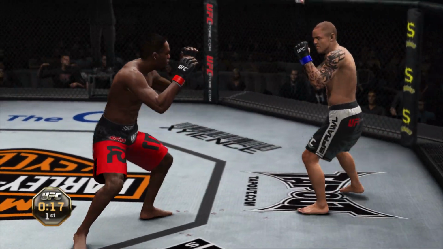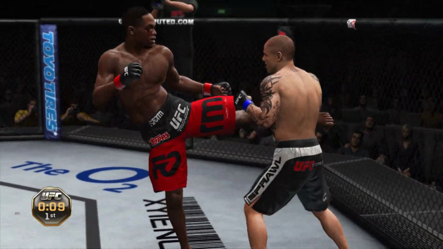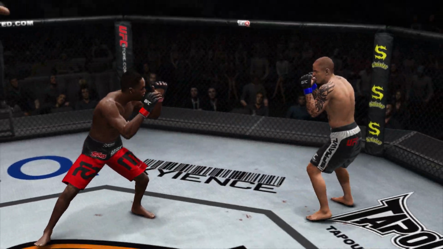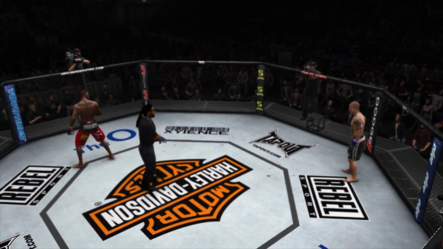Coming to the end of the first round now. There you go. A little bit of a combo at the end. Oh, and a nice left hand. The pull counter and the leg kick. Good first round. That was a good first round.